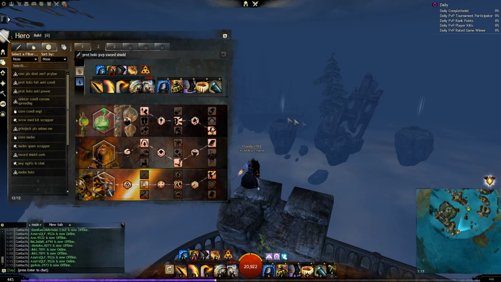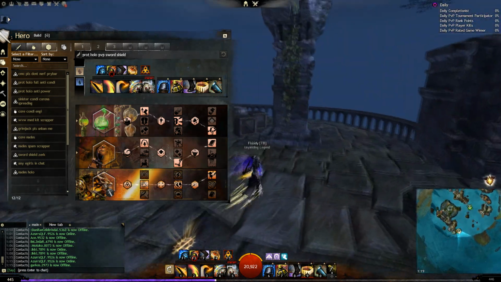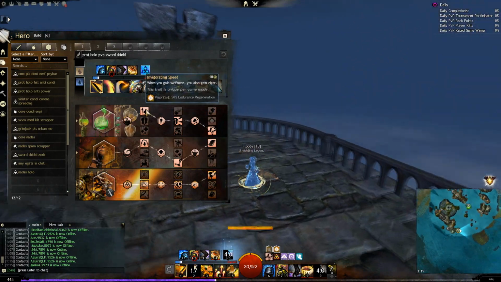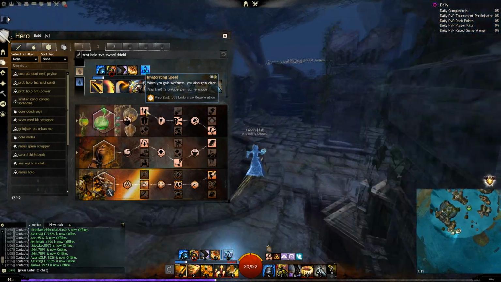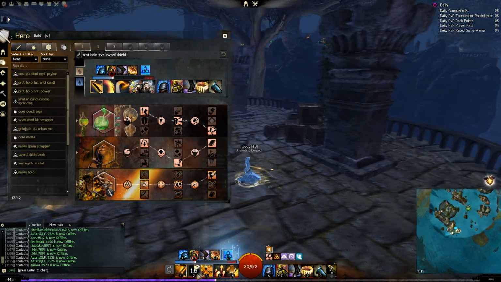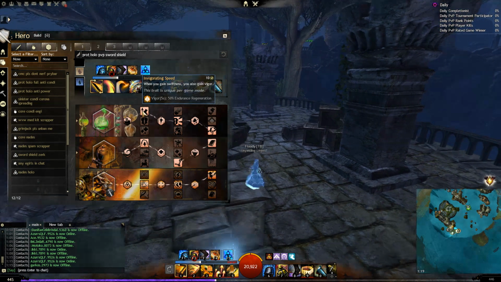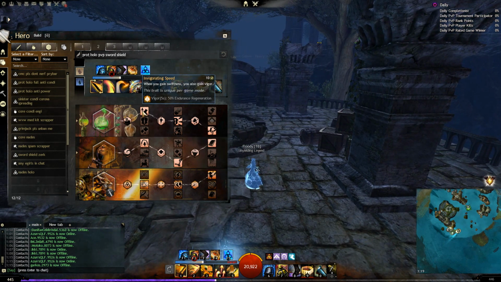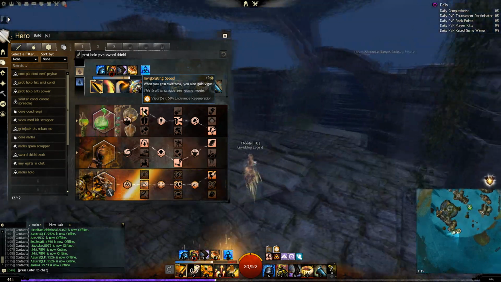Okay, so we're gonna start off with the alchemy trait line. You've got the invigorating speed trait, which is really good. You need the vigor uptime from it. You're just generating a lot of endurance because you spam your number 2 skill on Holo, which gives you swiftness, and basically gives you 5 seconds of vigor every 10 seconds, which is really good for self-sustain.